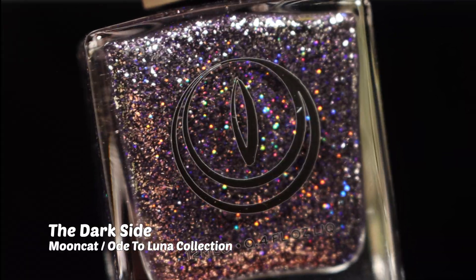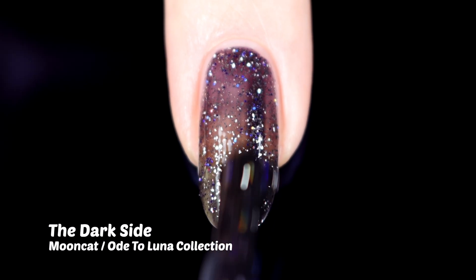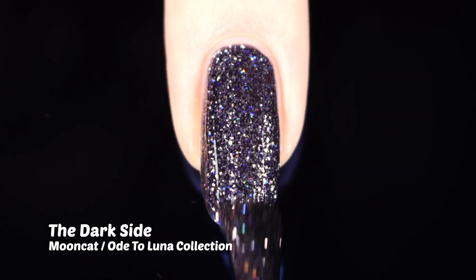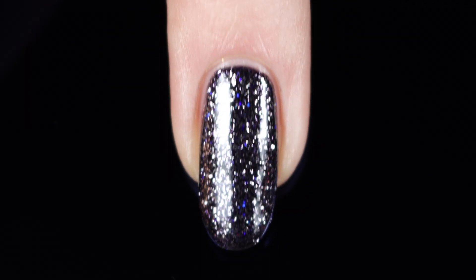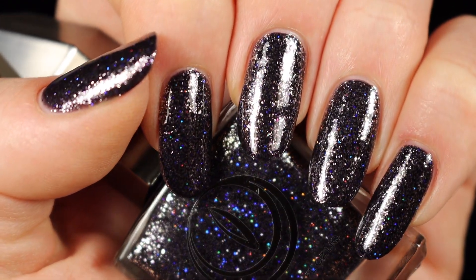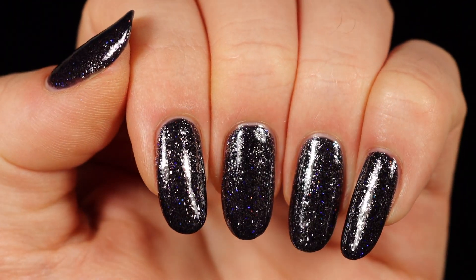Next up, we will look at The Dark Side, which is probably the one I was most excited to receive. I love this metallic finish ever since the Holo Taco Remix collection — they had that kind of black metallic polish and I was obsessed. Then Frozen Bananas came out and I realized I love metallic polishes with holo. Moon Cat basically combined my two favorite things and took that black metallic polish and put holo in it. I am blown away by this one. Two coats was perfect coverage — we get something so shiny, and it's holo, and rainbow-y, and glossy, and beautiful. I think this polish is stunning, and I definitely recommend it if you missed out on any of those Remix polishes — this is the perfect replacement. This polish is insanely gorgeous.